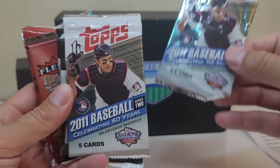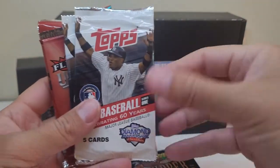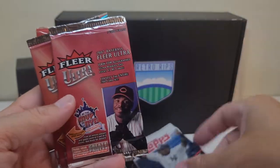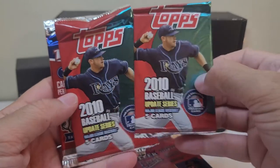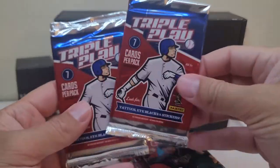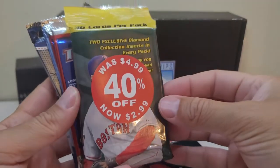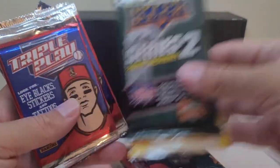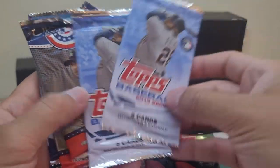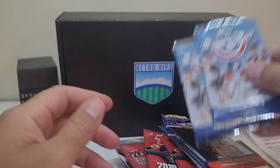A couple of rookies, potentially. Series 2, Upper Deck 07, two of those. Series 1 from 11, Fleer Ultra 07. 2010 Update. These are the cheap dollar packs. I'm not going to open these at all. This is a fat pack, 36 cards per pack of Upper Deck 2008. More triple play nonsense. 2013 Series 1. 2012 opening day. 2013 opening day.